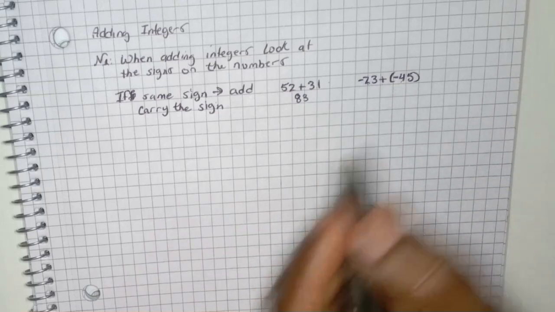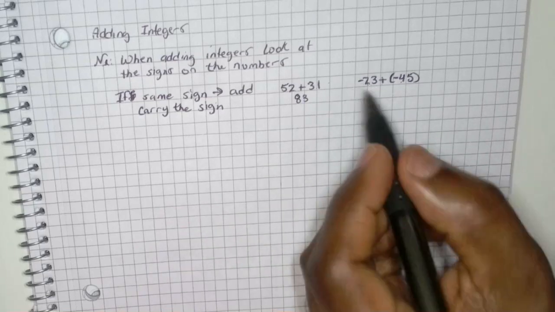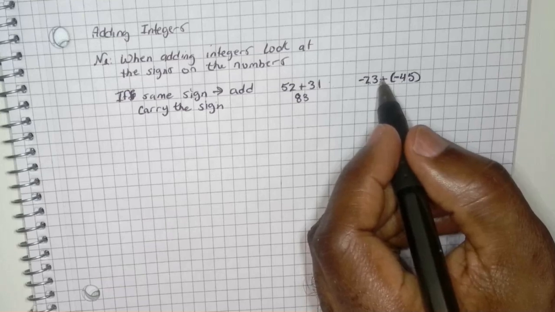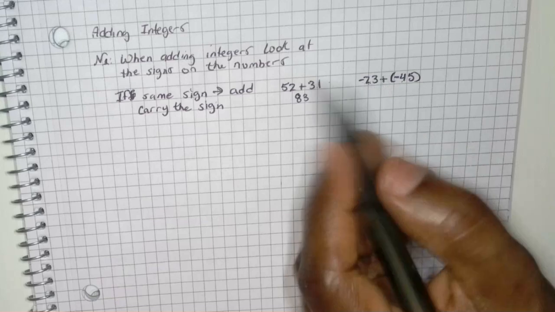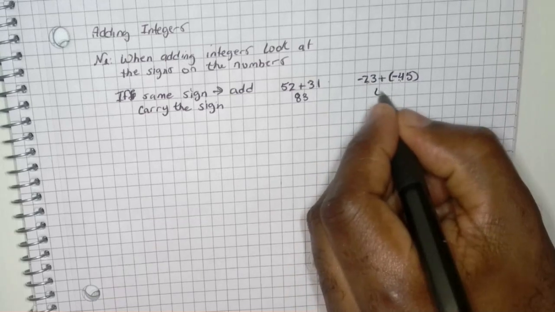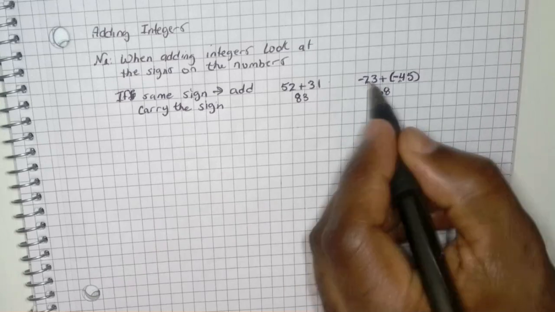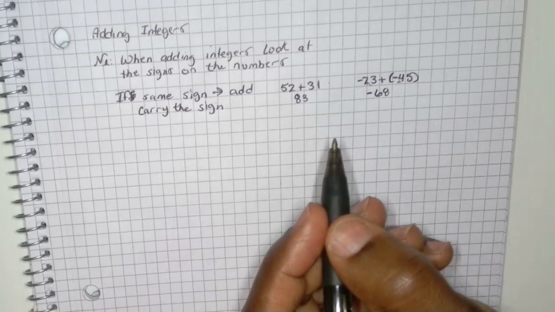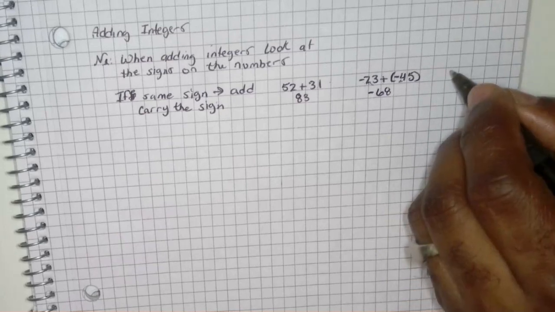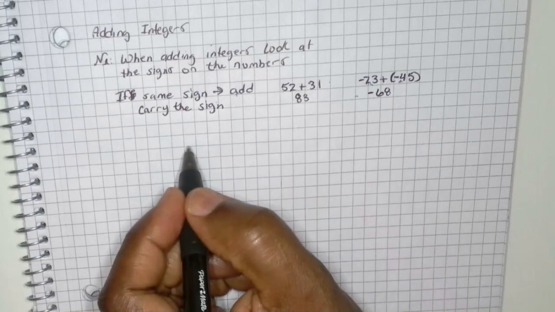When you know you're going to add or subtract, it doesn't matter who you put at the top, right? So when you're dealing with integers, 45 plus 23 is 68. Because we have the same sign, negative, we carry the negative sign. All right. So if you have the same sign, add and carry the sign to your answer.